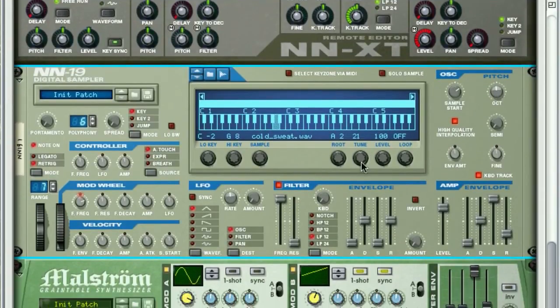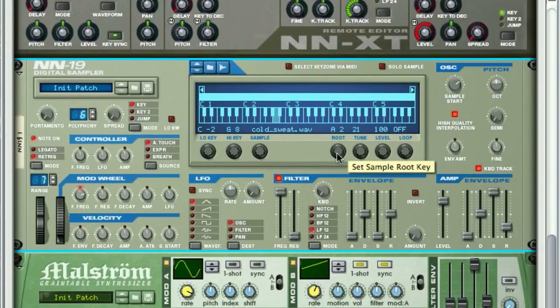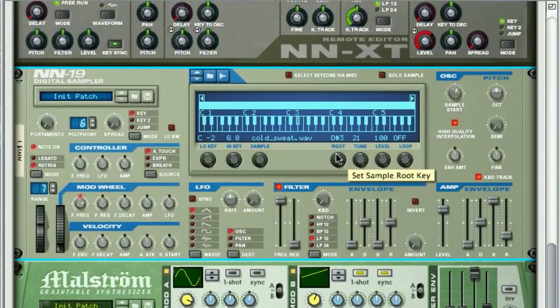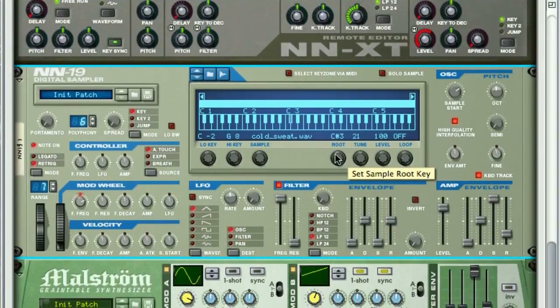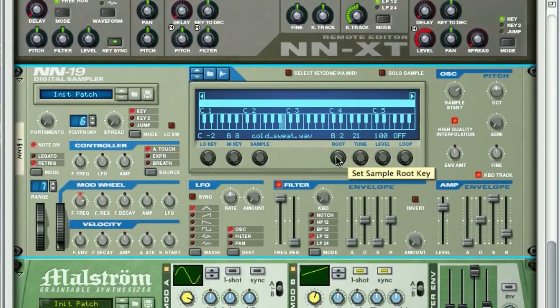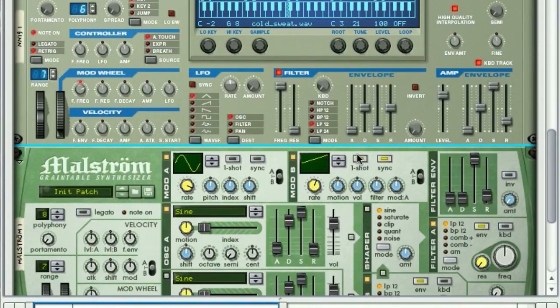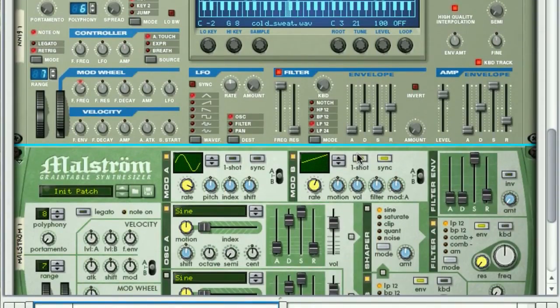And another thing you can do is mess around with the tuning. I think it sounds better a little bit lower.